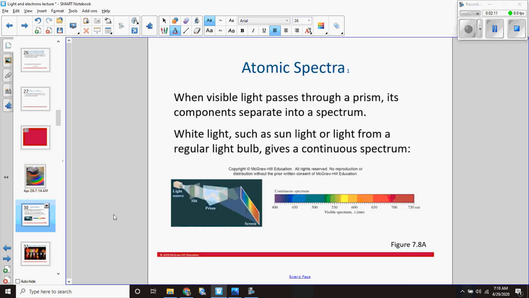In fact, one of the first things they would do is experiments with light. They would take some kind of light source over here, and through a series of different things put in the experiment, the one thing you need is a prism. The prism is a fancy piece of glass that allows the light to be separated. And you actually see all the different colors from 400 nanometers all the way out to 750 nanometers. Scientists call this a continuous spectrum because it shows every single wavelength of light from 400 to 750 nanometers.